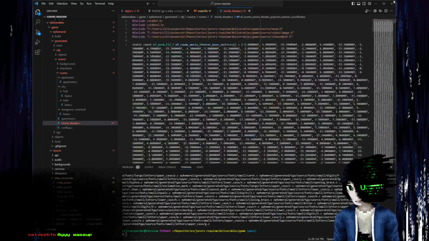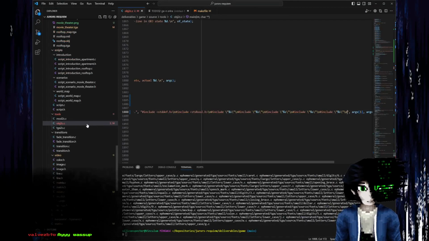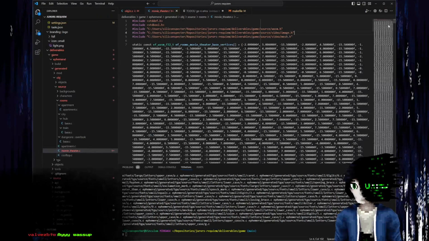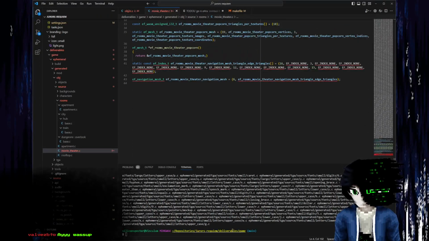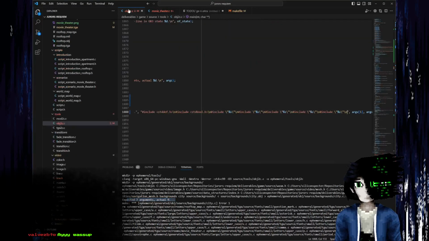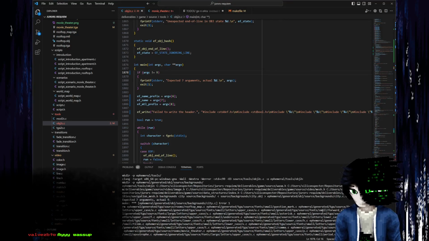I don't think Visual Studio Code's noticed though that we've updated this file. That's quite surprising. It's normally quite on the ball, but it just hasn't noticed at all. That's interesting. Oh, there we go. It's because I am still looking for the old number of arguments, not the new number. Go.